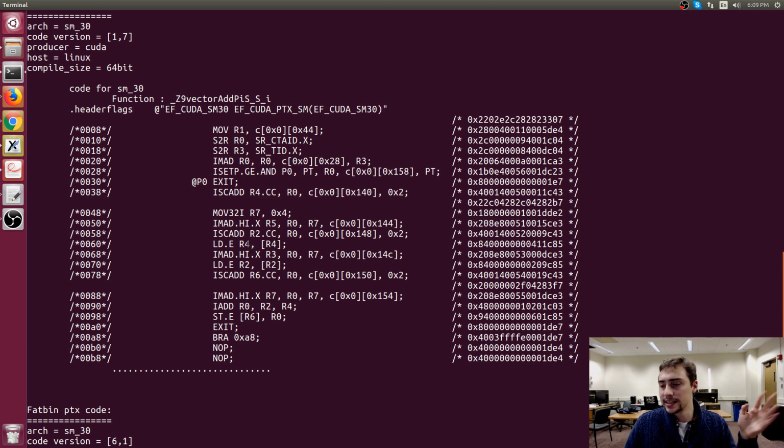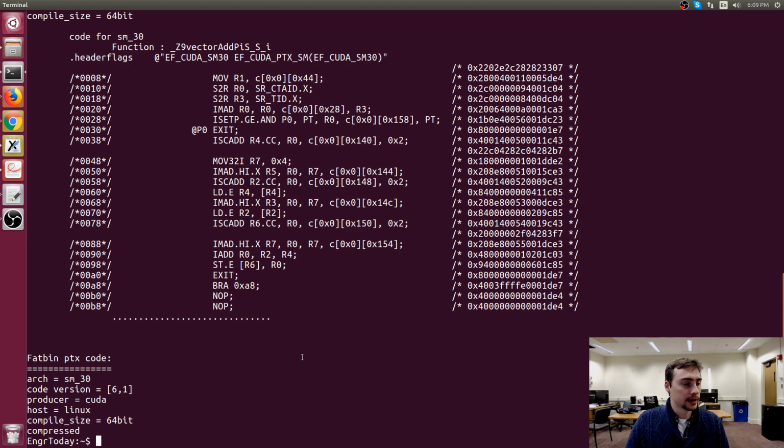Digging into the assembly, it's going to get a lot more complicated. Your code doesn't look exactly the same, but as you can see, it made some pretty simple looking code. You have to keep in mind that it has to do a lot more memory management and do everything via loads and stores, while we can just say add these two things together. When we add them, it actually has to get stuff from memory and push it back out to memory when we're done with it. But yeah, this is our application.